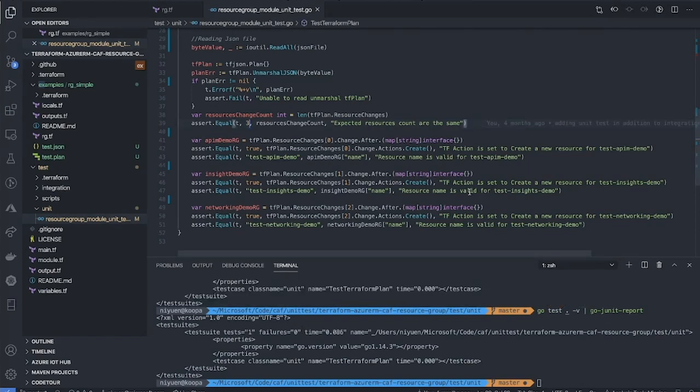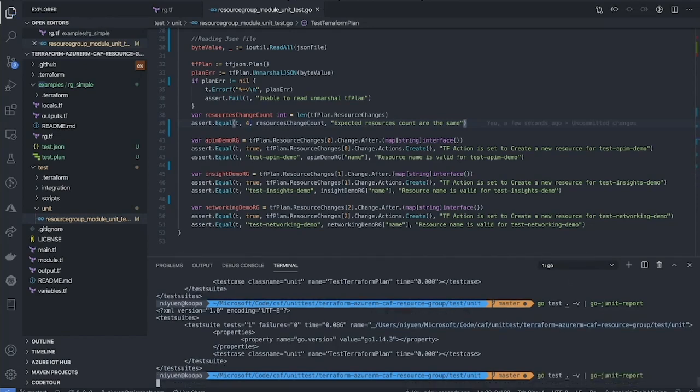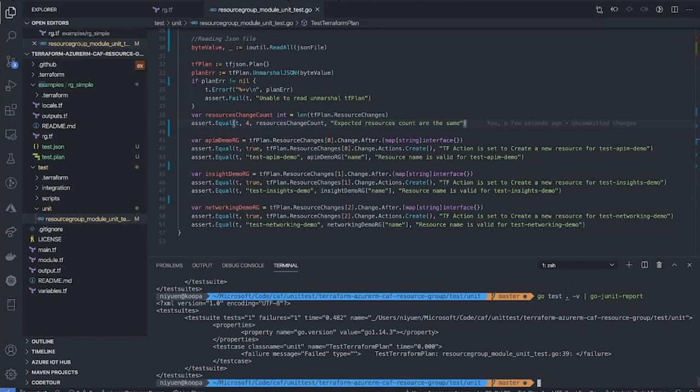So now let's see what happens if I try to break the unit test. So I'm going to change the first test session. Instead of 3, I'm going to put 4. I'm going to save the file and run the test again. And here I do have a failure. So again, 1 test, 1 failure that I can easily repair. And that's a great way to make sure that the test is actually working as expected.